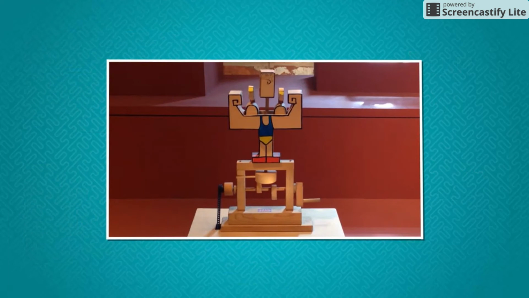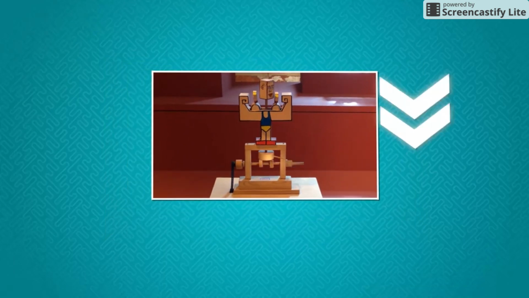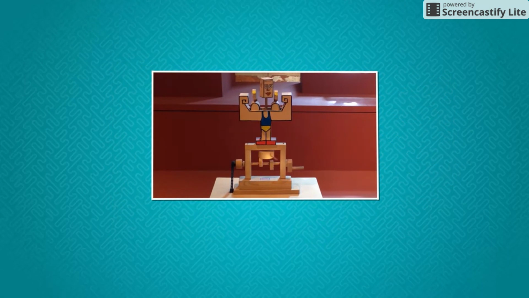As you watch the motion of the automaton, think about which parts of the figure are attached to the follower. Is the head attached to the follower in the same way that the muscles in the birds are attached? We refer to this connection between the head and the follower rod as a rigid connection. In other words, the head and the follower move as though they're a solid piece.